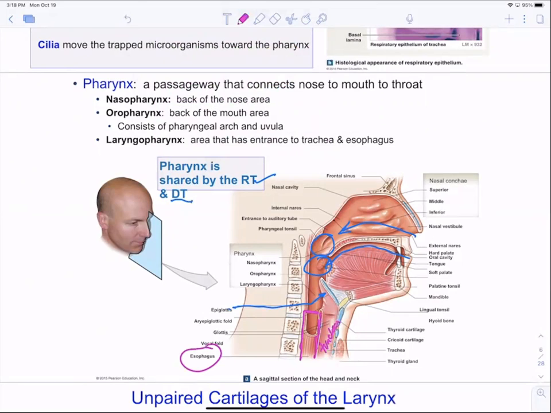So there's the trachea. And the epiglottis, when you are chewing food and you want food to go down, right? So you want food to go down the esophagus, the epiglottis will close and block the tracheal opening. So nothing's going to go into your trachea and mess up with your bronchi or bronchioles. So food will go down the esophagus. And when you are talking, the epiglottis is up when you're breathing, right? Because if you're talking or breathing, you want air to go down your trachea.